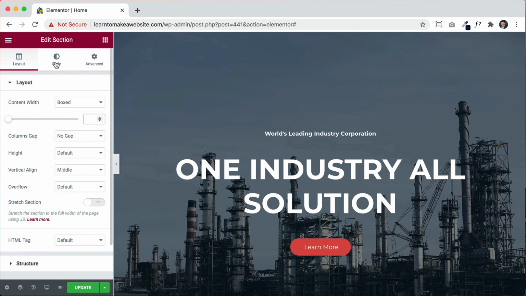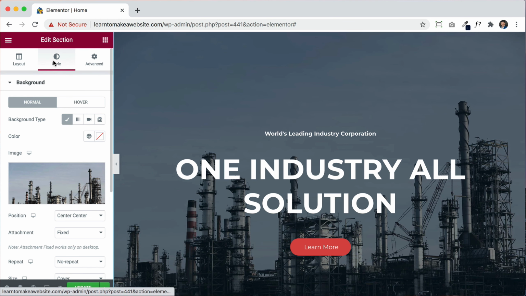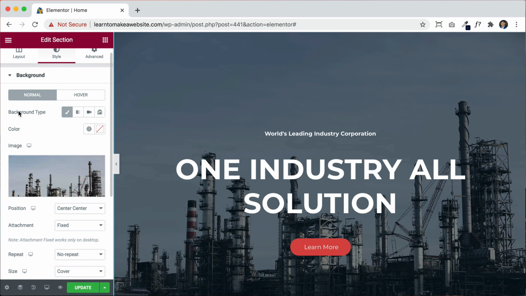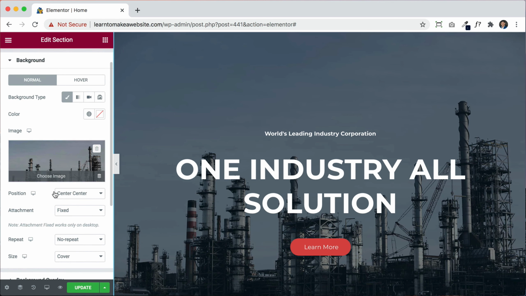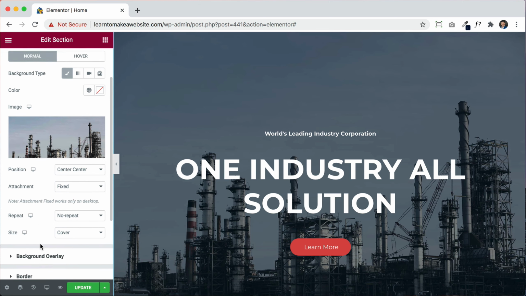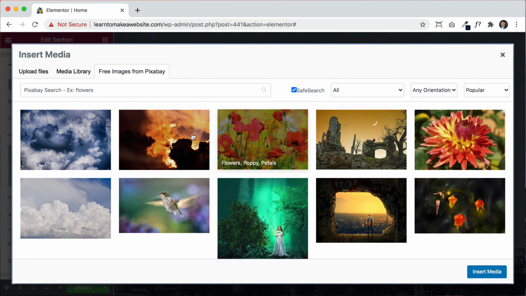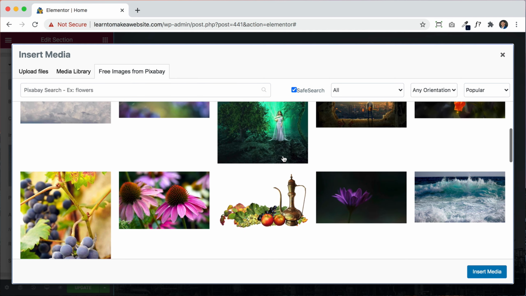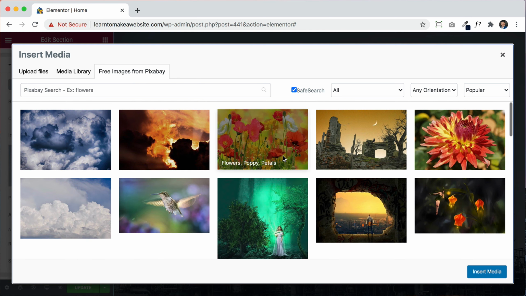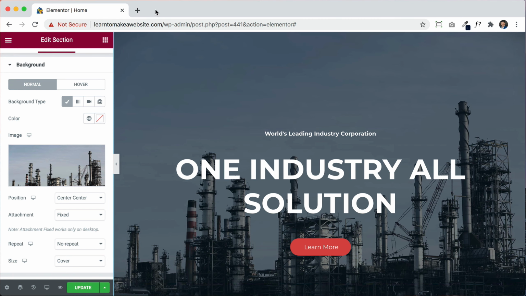The next thing we can check is the style. And we can see that here in style, we can change the background image. And we can also add some extra options here. So if I click here, I can change the background image, and we can choose one from BIGSAVE. So I'm gonna close that off here, and the reason is because here we can search from BIGSAVE, but sometimes this search doesn't always show up. So in case they remove this option from BIGSAVE, I'm gonna show you how to do it just in case it's not there.